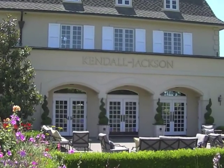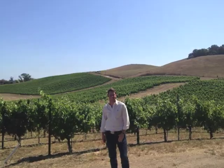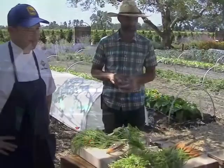Jackson Family Wines have made sustainability a core operating principle in vineyards and fermentation operations, in gardens, administrative offices, and bottling. The sustainability side, it's more than just that grapevine. So it's the people, the animals. It's really thinking about what are we doing to the dirt and the earth and the vineyard today, with a very long-term vision that we want to manage that so it will be around forever.